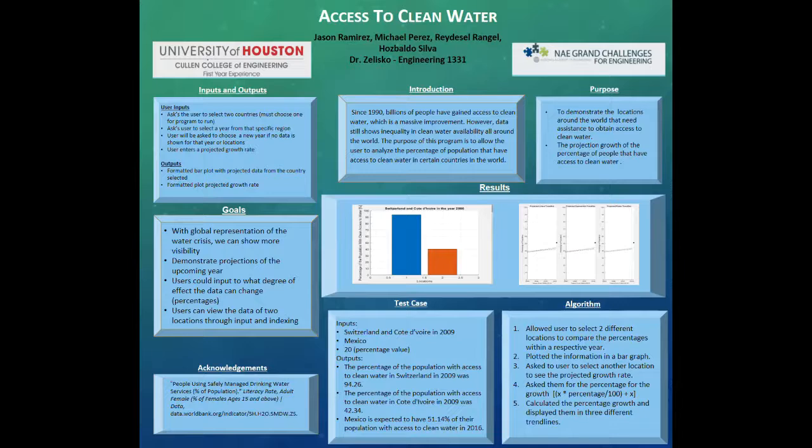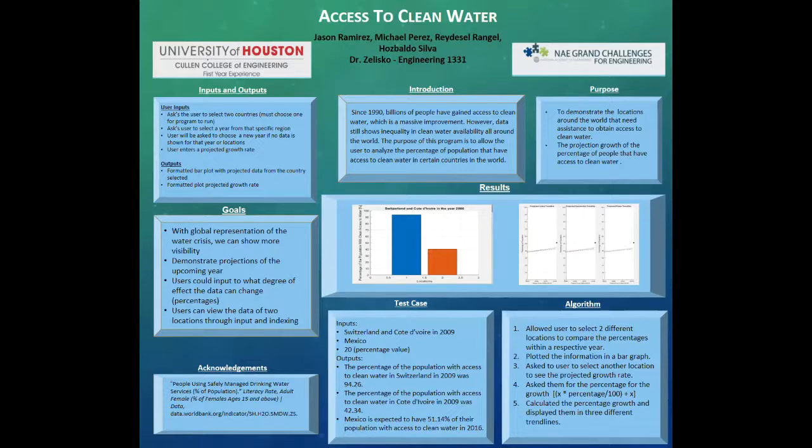Once the projected growth rate is calculated with the selected location, a data versus years graph will be displayed, and then that will be displayed with 3 different trend lines, which are in a subplot of linear, power, and exponential. Once that is seen by the user, they will be asked to calculate another projected growth rate for the same location if they would like to.